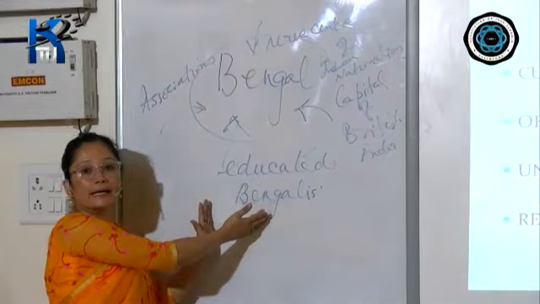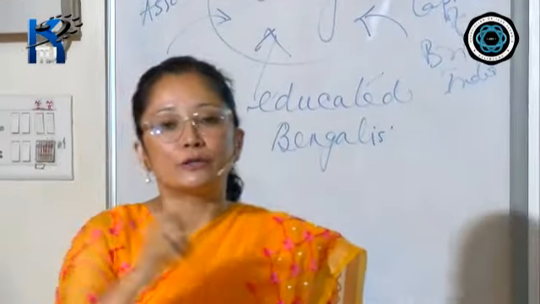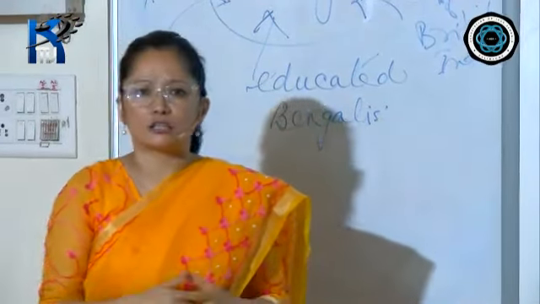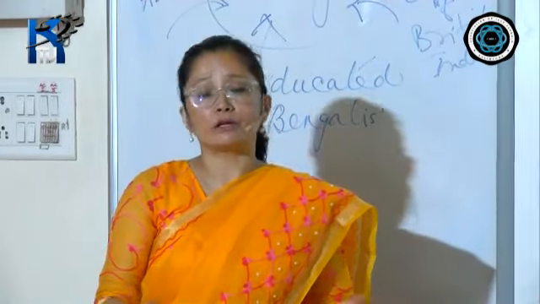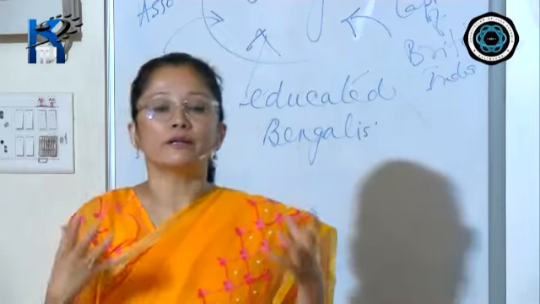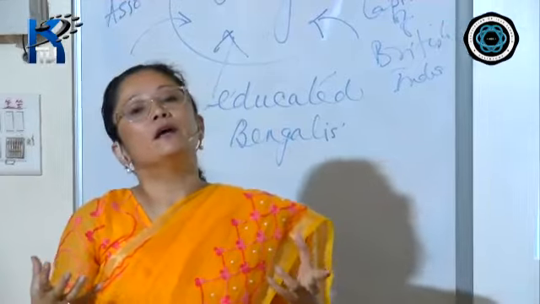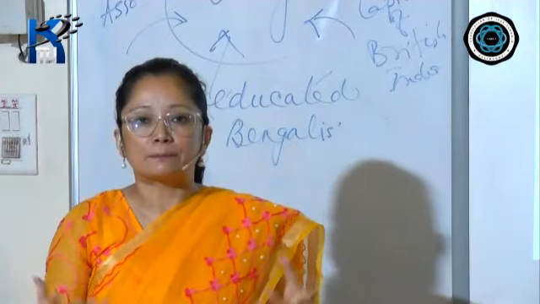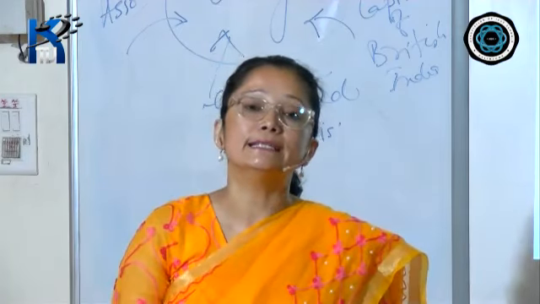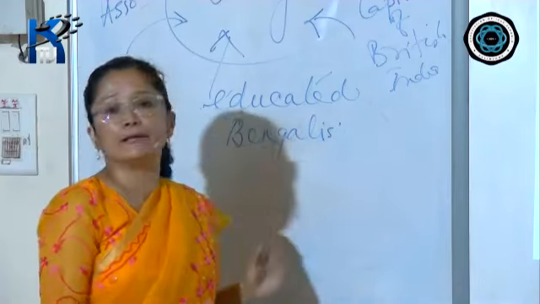So I will explain each of these points, which will turn into the unofficial reasons behind the partition. First, let me start with educated Bengalis. We had Bipin Chandra Pal, Surendranath Banerjee, we have already mentioned these people, Aurobindo Ghosh, Rash Behari Bose, Raja Ram Mohan Roy, a social reformer from Bengal itself. I will go on and on. I do not need to take these names because I would be spending a lot of time just explaining these Bengalis who have greatly contributed to the Indian national movement. And all these Bengalis were highly educated.